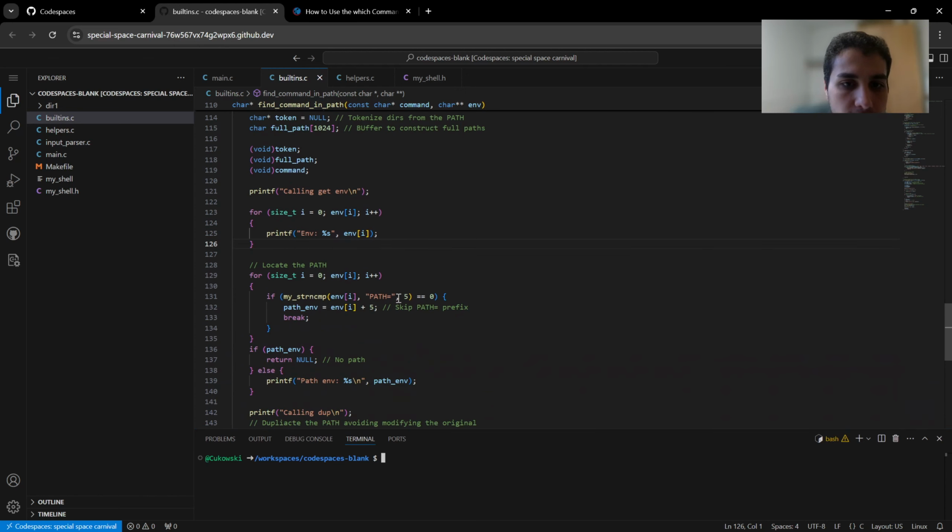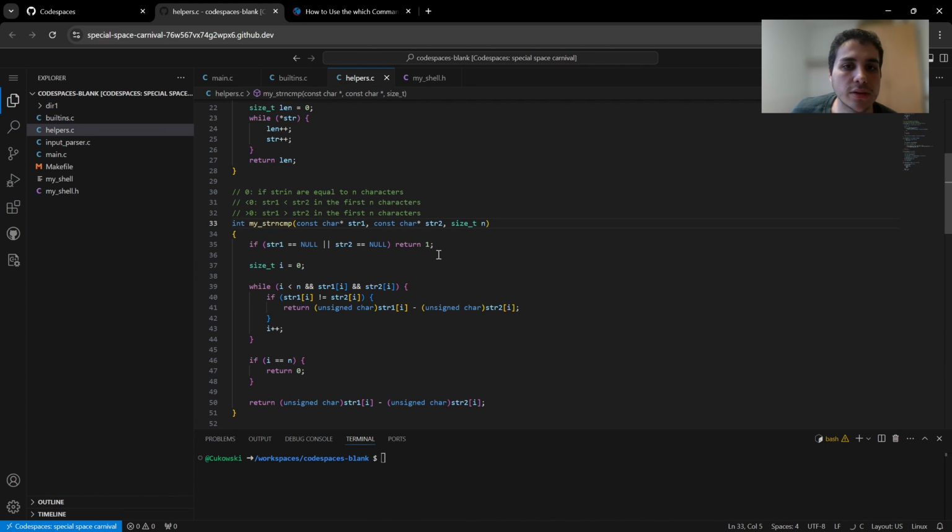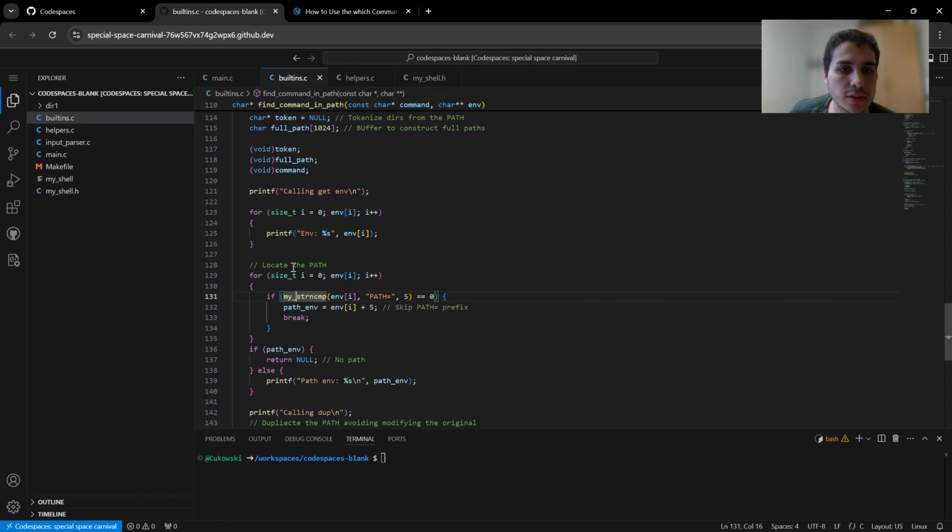So that means if we have the env, we should be able to find the path. strcpy gets the string.